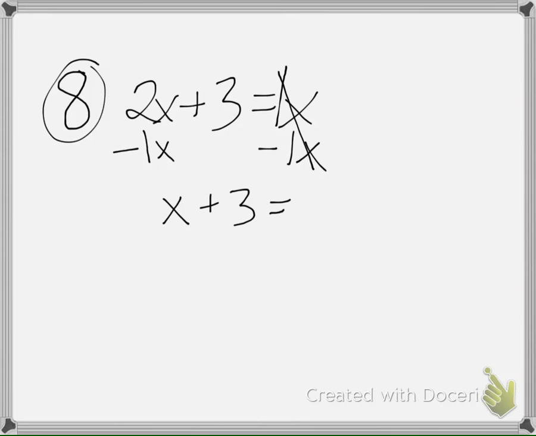If I have x and I take away x, that leaves 0. Now, if it was x plus 2, then you would still have the 2 left. But we don't have anything else here, which means on the right-hand side of the equation, there is nothing left. So I have 0. But 0 is a number. Just because you get a 0 doesn't mean that, oh no, it's unsolvable, the end of the world. No, 0 is a number. Okay, you can still work with that.